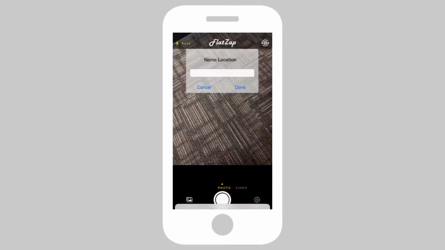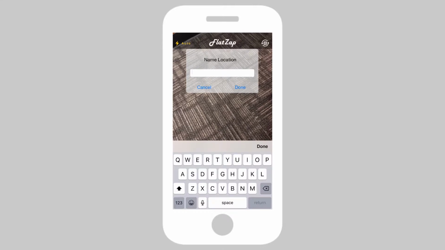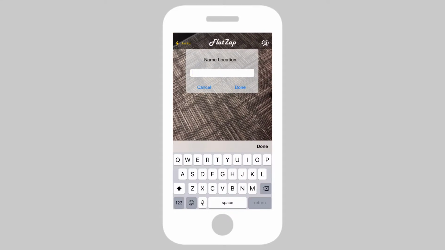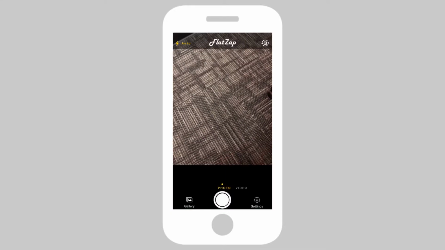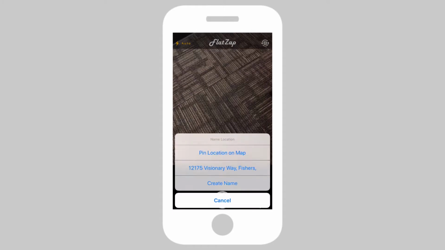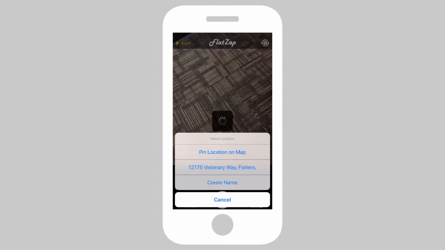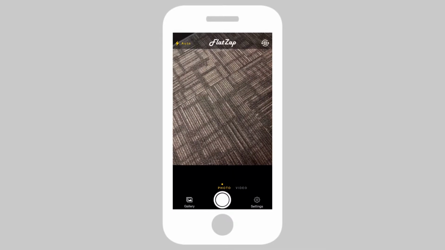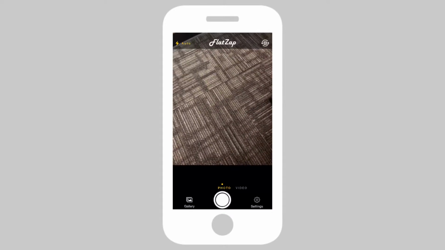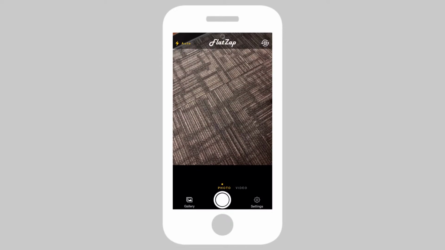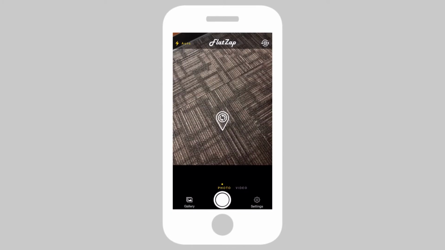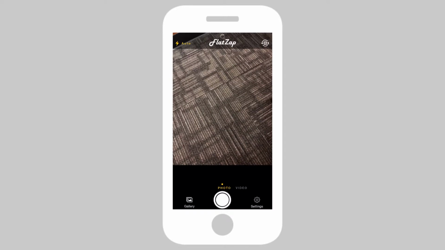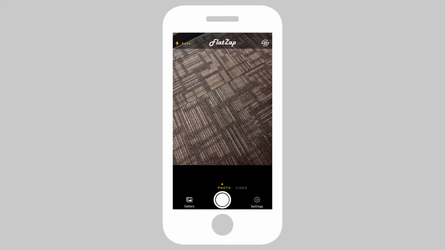The other one is create name, the ability to create a customized name for the location. You can name it by job site, store number, anything that's applicable to your business, so you can create a custom name. Or we'll go back and you can actually just select the address, which is what we're going to do. So we select the address, and now we have a location established for this address. And then we take subsequent pictures, and a radius has been created around this address. So every subsequent picture is going to go into a location folder for that address.